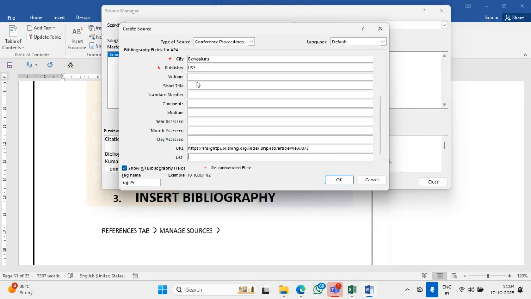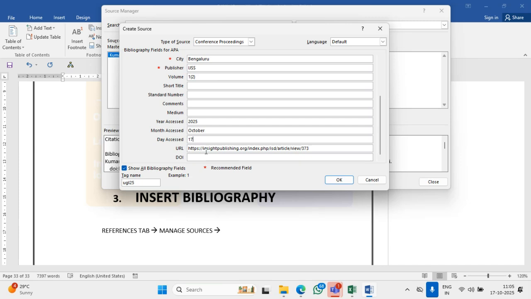Okay, so volume, it was 1 bracket 2. And another very important piece of information these days is that we must also provide year accessed, month accessed, and day accessed, because if it is an old URL, after a few months, it may happen that the URL is shifted and it is not available anymore at that particular address, because these documents are then archived, right?